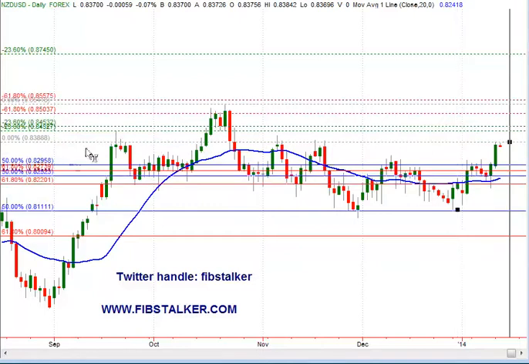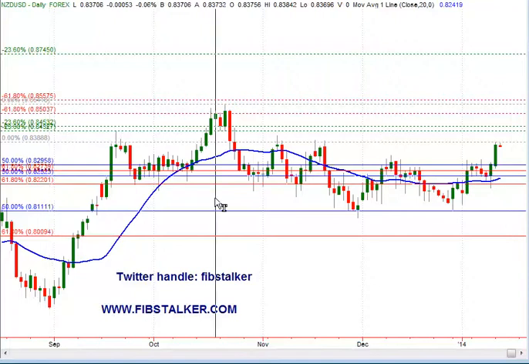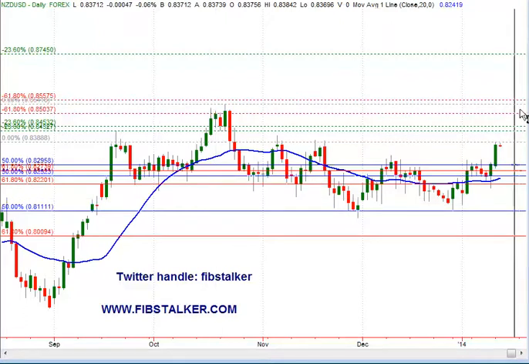So if you decide to enter at 82.95, surely put a stop below 82.19, and that should be quite safe in this case. Nothing is safe, of course, but 75 pips of risk, and we have the possibility of 400, and we have a 450 target here, so it's a good reward to risk, and we also have the supporting 20-day moving average here.